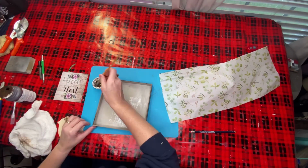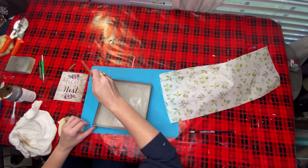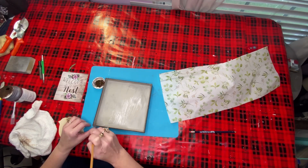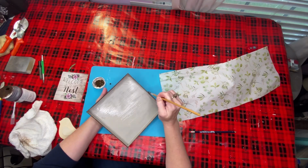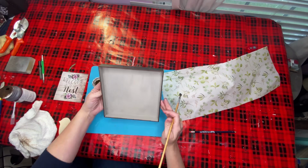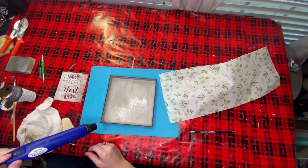I also took my Waverly antique wax, and I went all the way around the rim of this wall decor picture frame thingy. It's not really a canvas, it's like a little wall decor piece.